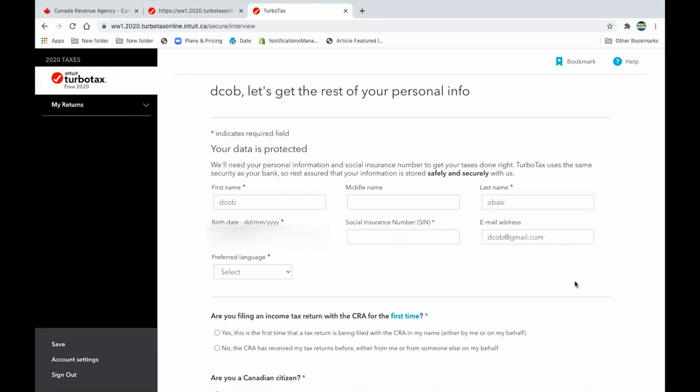So I had to pause to fill out this information, right? Here you put your first name, your last name, you can choose to put your middle name, your date of birth, your email, and here I'm going to put it before I hit continue, because it's my own personal SIN. So here you put your SIN.